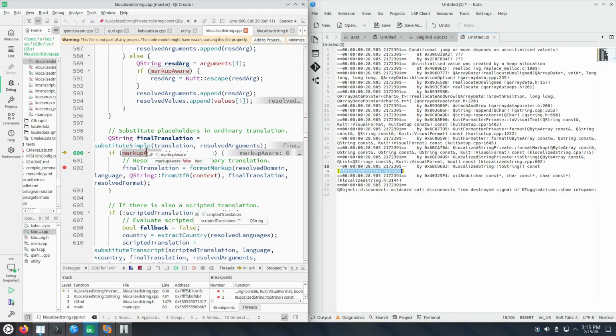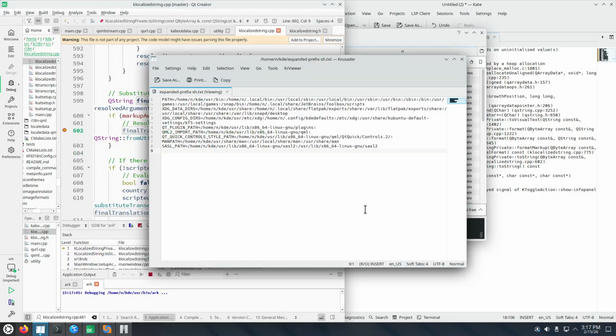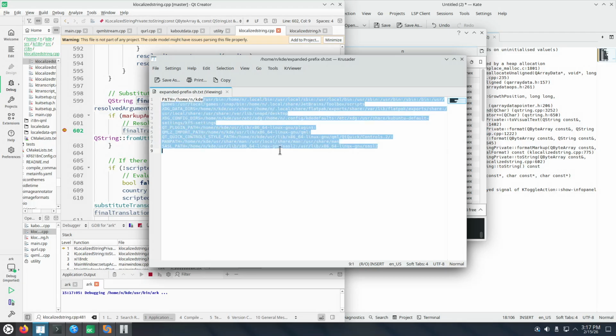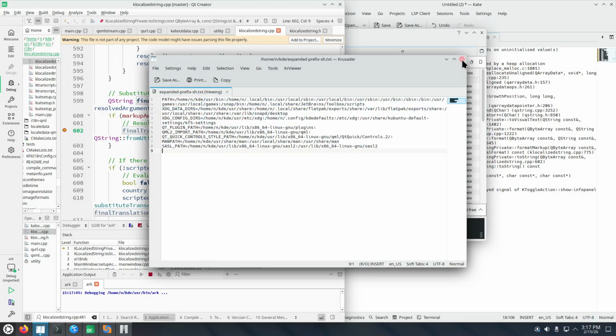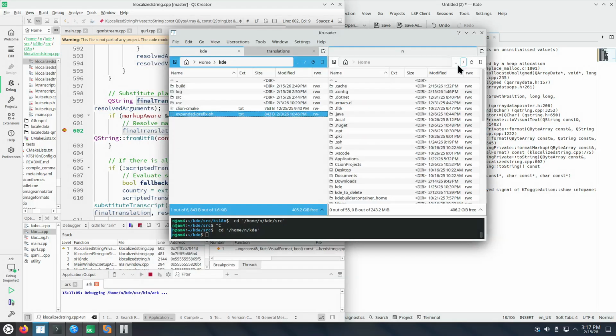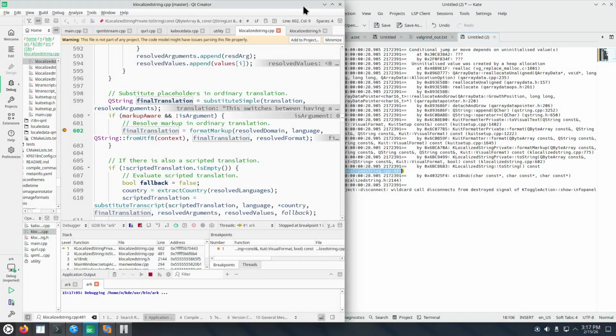This identifier markup aware should be true. So the error was that while arc was running and it was being run by Qt Creator, not enough environment variables were set correctly. And this way the K part for arc could not be found.